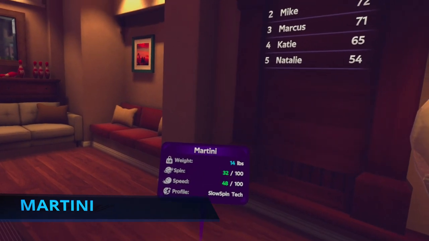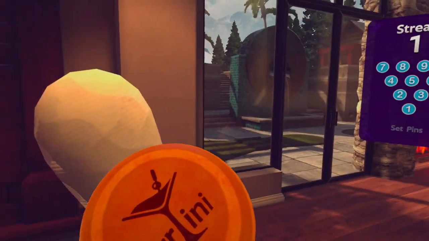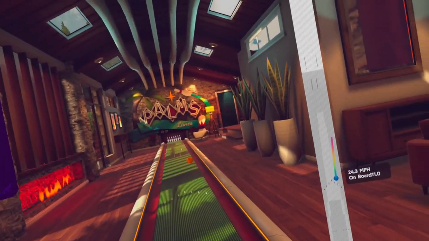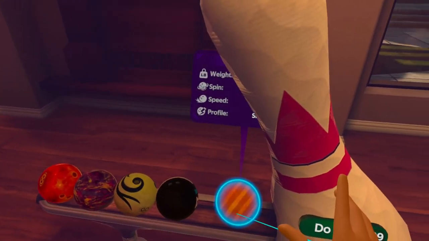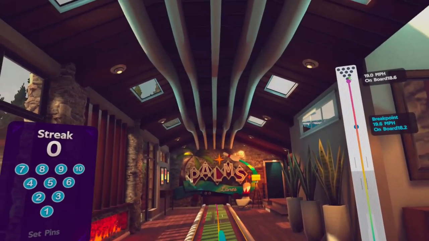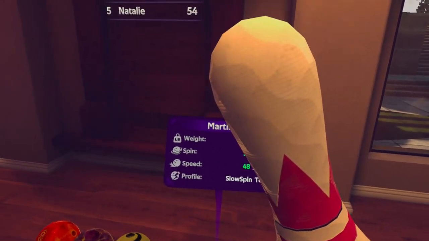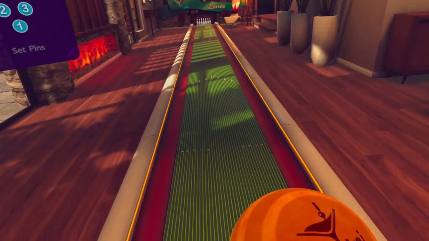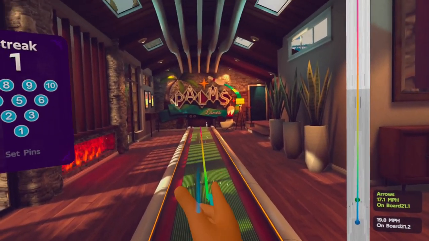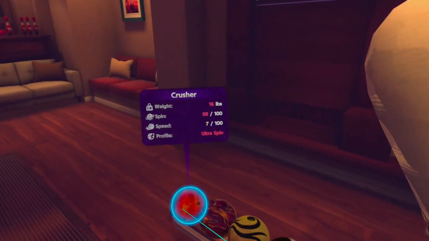All right, next one, Martini. Slow spin, Martini. All right, that's how it looks. Let's try it out. Missing again. Let's go, spike. Woohoo! So I can't see if there's anything special going on. Let me try again, take a look. Yeah, I think when it hits, there's a sound. I think only the sound. I haven't noticed any special visual effects.